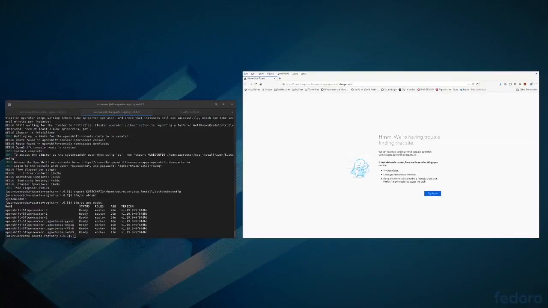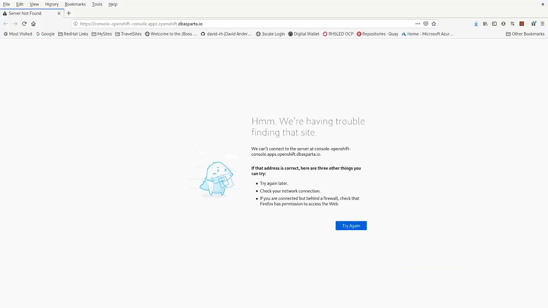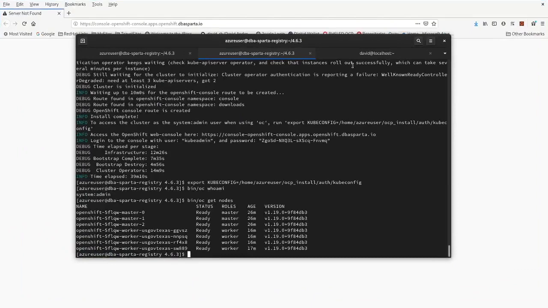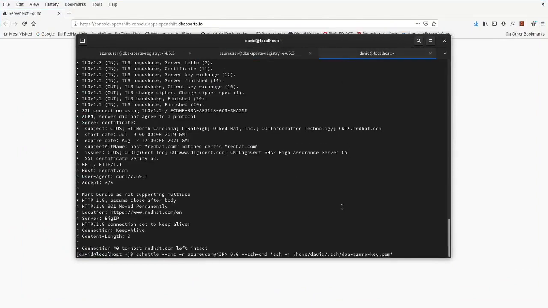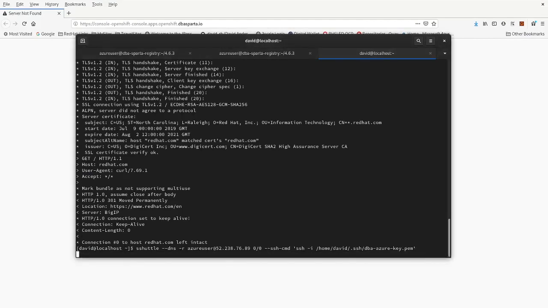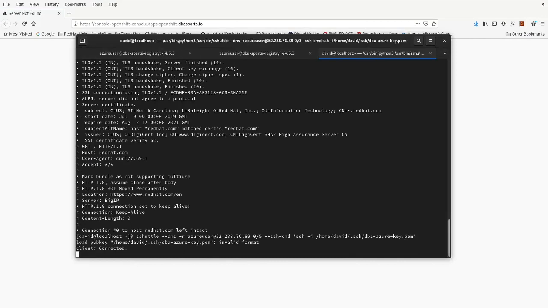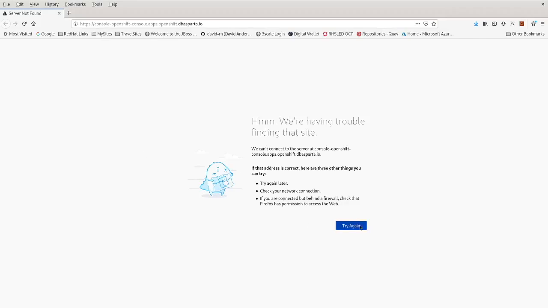So to do that, we're going to use sshuttle to connect to our private network, and we need to give it our bastion IP. Okay, and now we're connected, and now we should be able to hit the console.